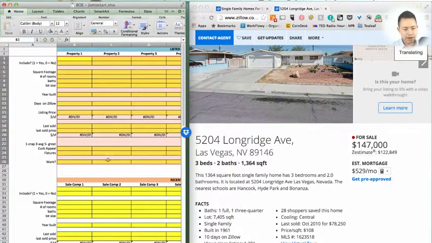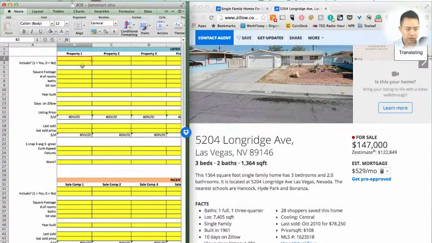So now I have my Excel document here, and I have my listing here, okay, the first listing. And what we're going to do, you see the first line here, we're just going to put the address, maybe the street name, so that if you want to get back to it, you can easily look it up. So I put that. And for all of these on the left, you see the include: 1 equal to yes, 2 equal to no. It just means whether you want this particular property to be included in the results that we're looking at. So if you're going to add it right now, let's make it a 1, okay?